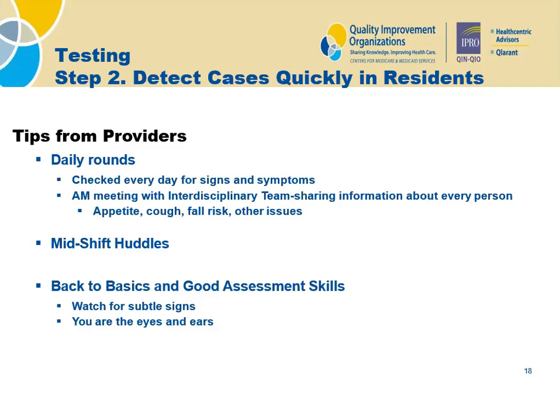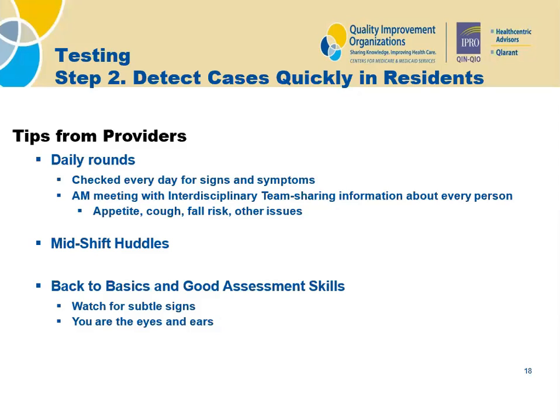Many of our nursing homes have said that they're going from daily vital signs to actually doing it twice per shift just because it can be so subtle. They have more frequent team meetings throughout the day just because it changes so quickly and one of these cases can evolve, and those subtle signs and symptoms in our nursing home population. And some mid-shift huddles is also an excellent time for your infection preventionists to go out and start auditing to see that people are wearing their personal protective equipment, they're doing the source control, that they're washing their hands appropriately, because that's really what's going to help to protect your residents and your staff.